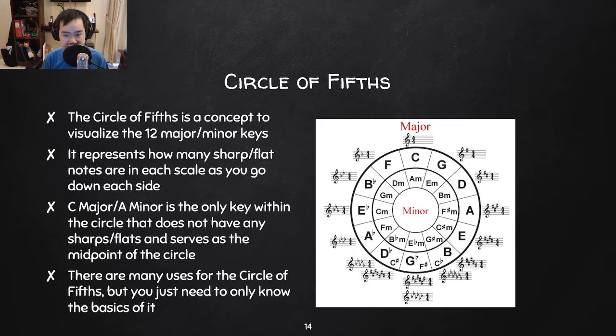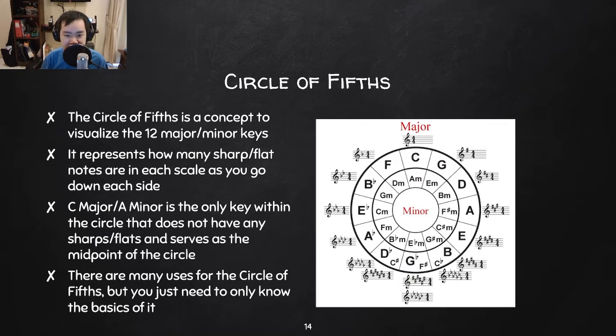The minor keys, there is a formula to dissect them. I believe it's 3 half steps down. Just count 3 half steps down from the major key, and that's the minor. So from C, let's count 3 half steps down: B, B flat, A. So A minor. For G, we can do the same. G, F sharp, F, E. Okay, E minor. And that's how you count it. Just 3 half steps down.